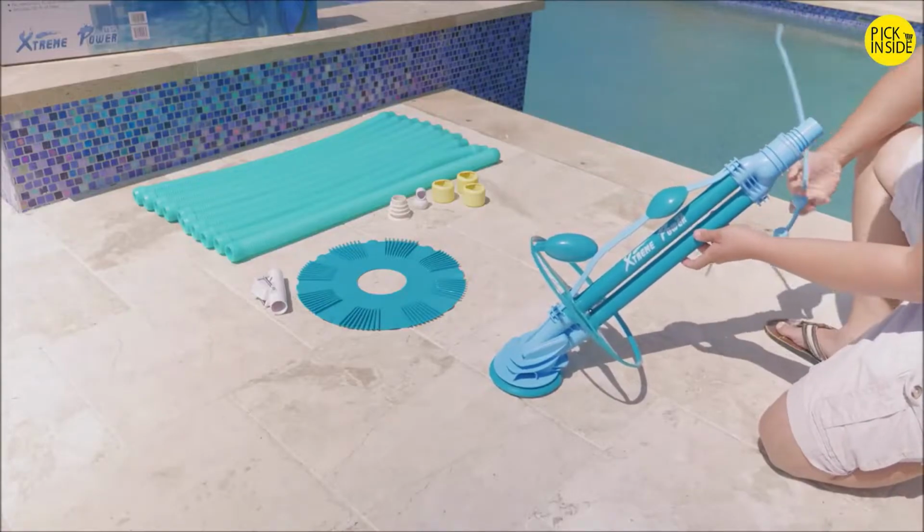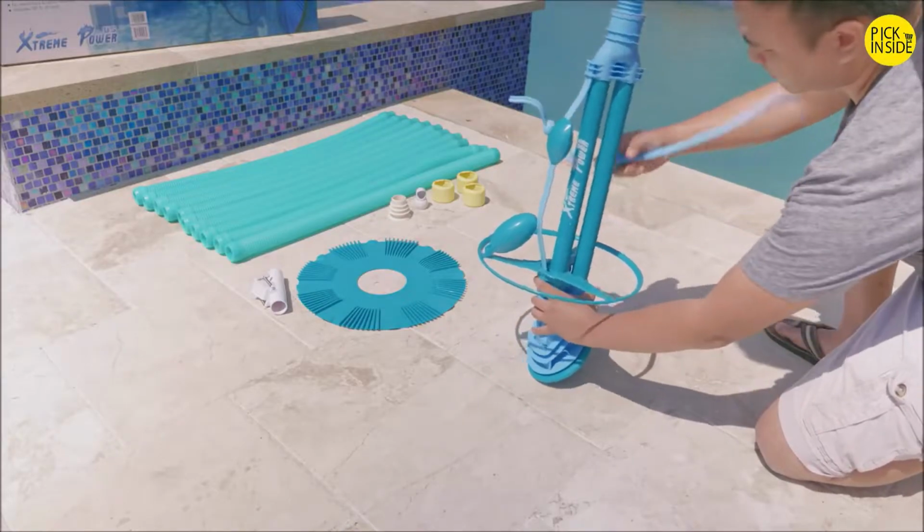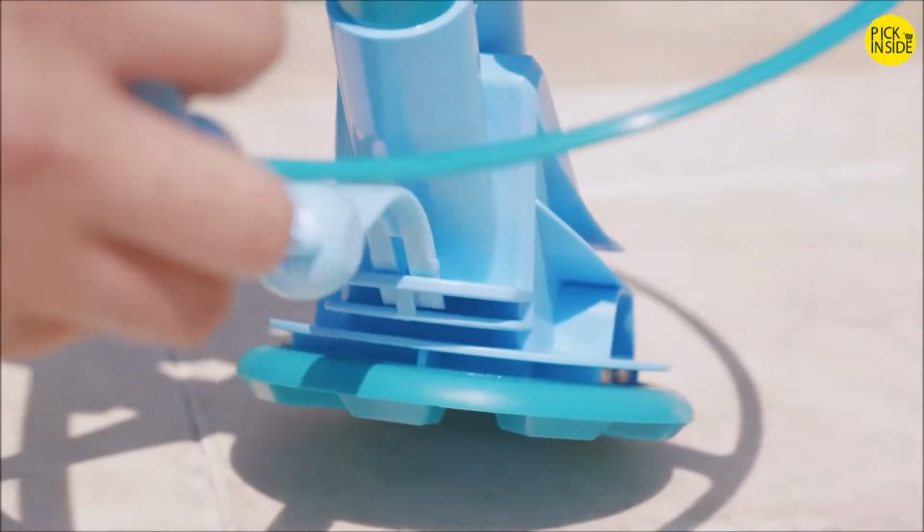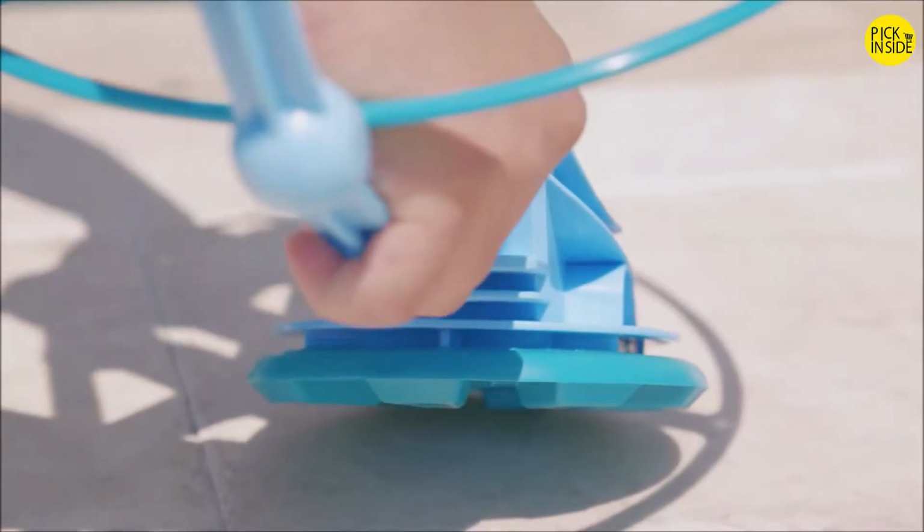Next, you want to take the roller bumper strap, and on the bottom side of the main body, you will see two holes that this slides into. Click the bottom in place and then repeat near the top. Make sure all of the parts click in.